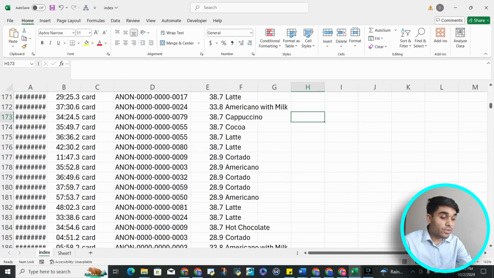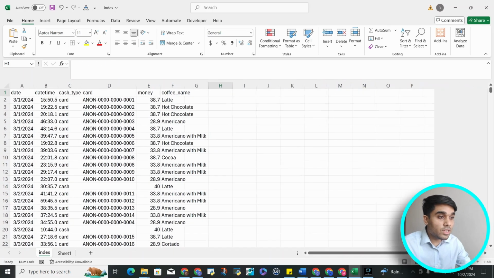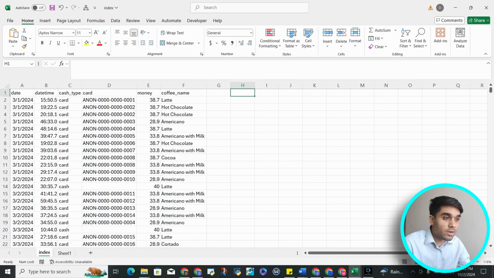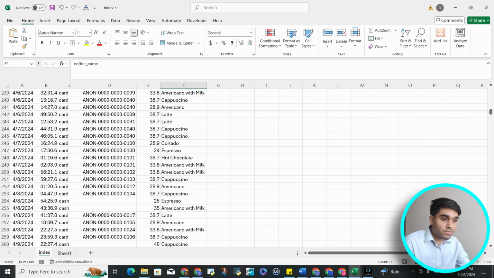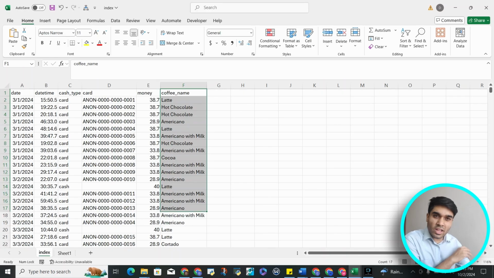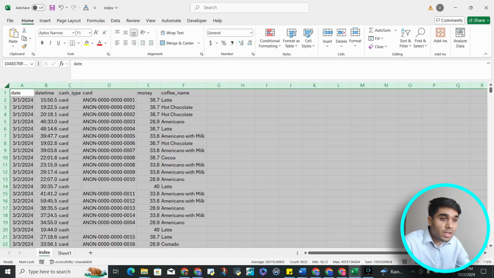And if you have to do it for all the columns, let's say I double click here, I can see that all this information is now available. I can see everything. If I have to do it for the entire sheet, where there are so many rows and columns having the same problem, I can just left click on this flag.